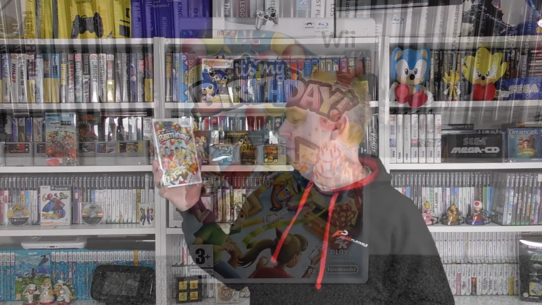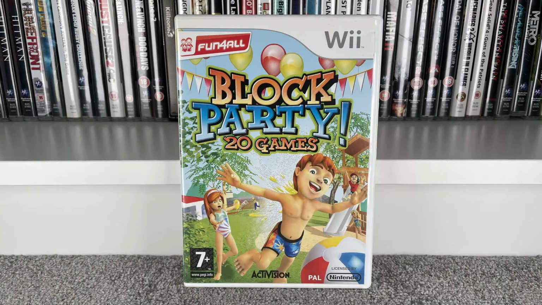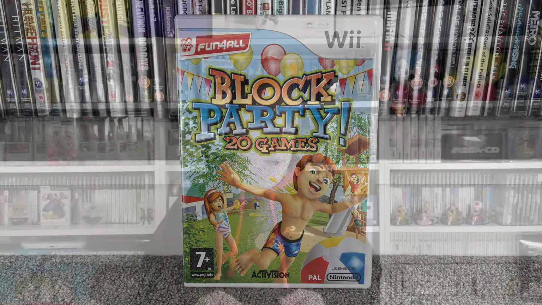Then just a couple of shovelware games. We've got It's My Birthday. Looks like just another mixture of party games. That goes for £1 at CEX, £6 on eBay. And then we've got Block Party, which is once again another party style game. £2 at CEX, £4 on eBay.